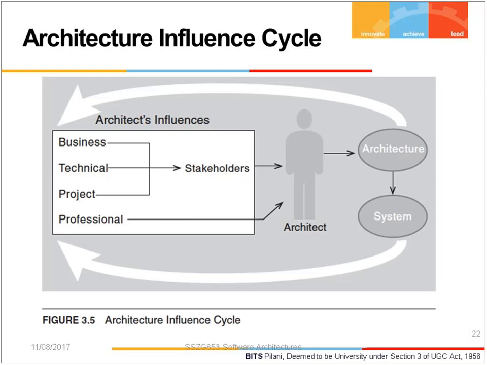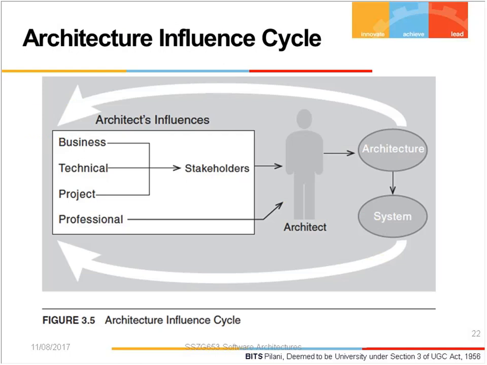In terms of the system and the architecture, they go back to influence - so the cycle is complete. You have architecture, you have system - you move through the architect into the architecture, into the system, and from the system and from the architecture, influences flow back. The architecture, even without the system, starts influencing all these people because the architecture comes into existence long before the system becomes visible. It is like lightning preceding thunder - the lightning prepares the stakeholders to receive the thunder, because they know exactly what to expect.